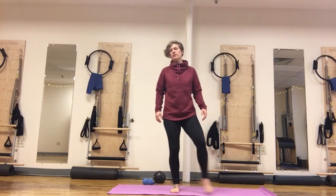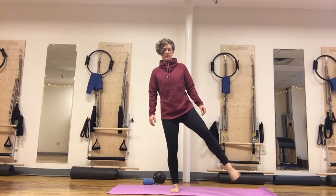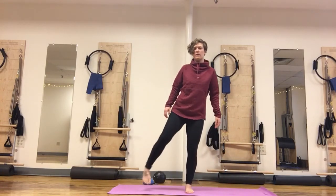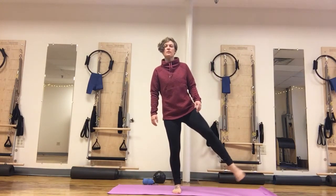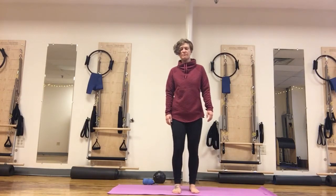Right? Animals are really good at shaking. And again, as you do that, can you feel that resonate into your body? And a lot of us don't like to think of our body as being jiggly, but this is a good time to let that happen.